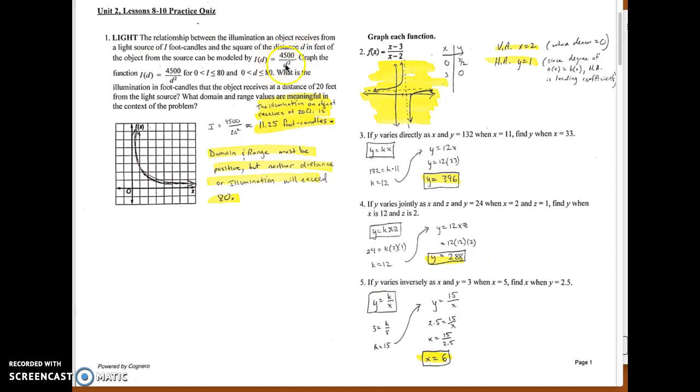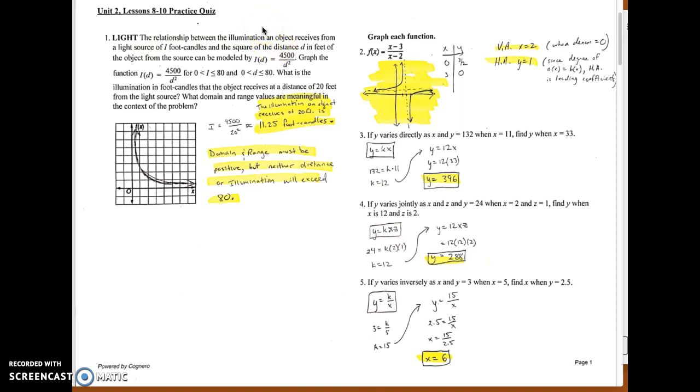This is one of those problems that is technically from Lesson 7, but they also snuck some Lesson 7 problems into Lesson 8. So this is like the easiest kind of problem that you would have seen in Lesson 8, where the numerator is just a constant. And whenever the numerator is just a constant and there's no variables here, your problem is going to look like one of the problems from Lesson 7.